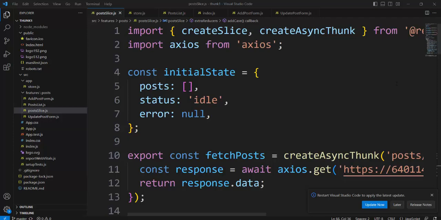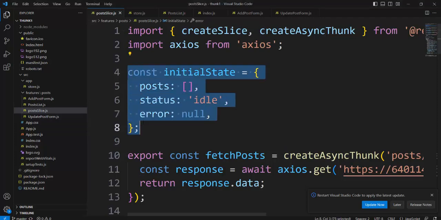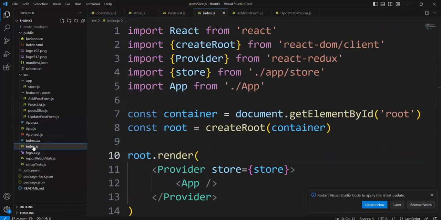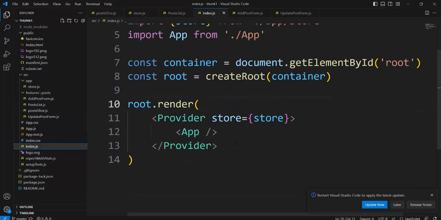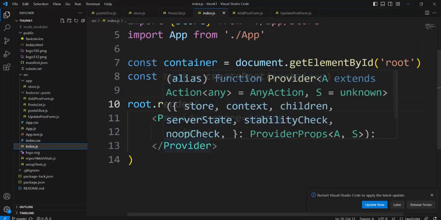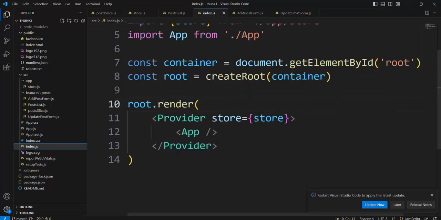And here is post slice. Post slice here. This would be initial state. What is in post slice? Because it is all like before. Index.html, index.js. Here there is only one state, post.